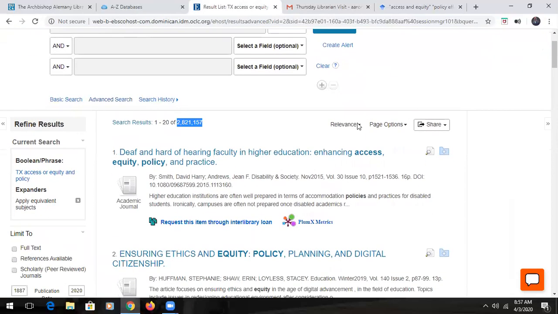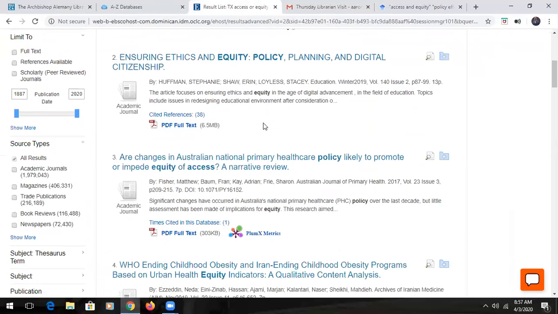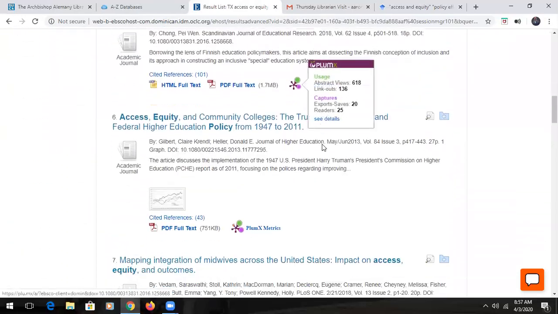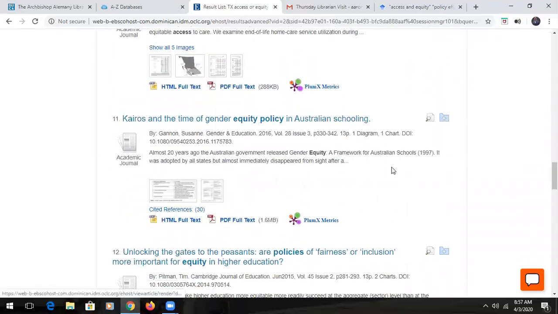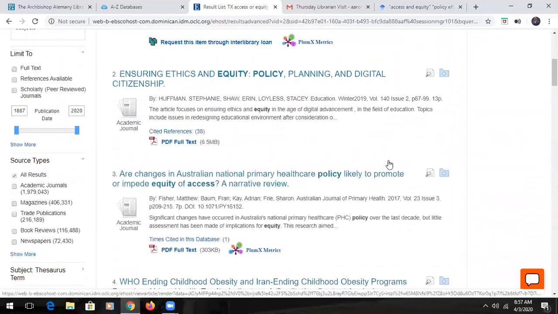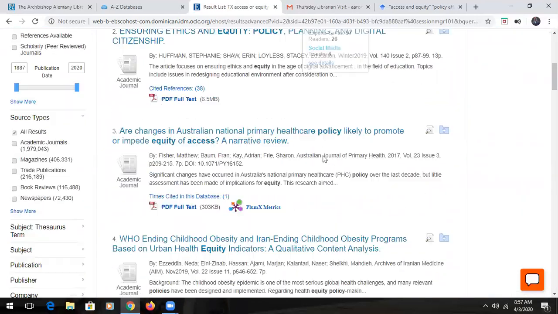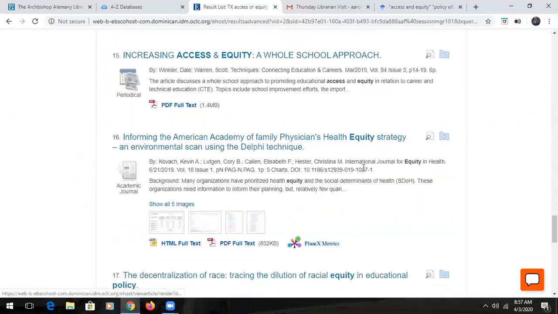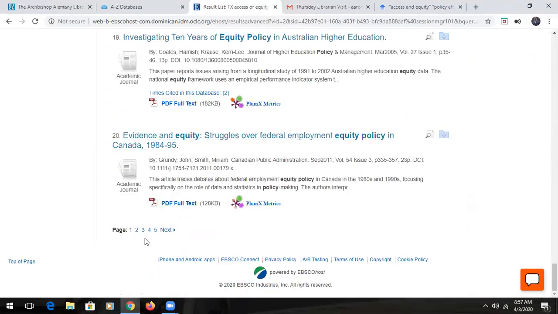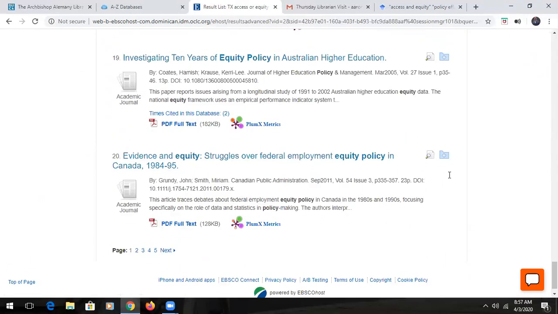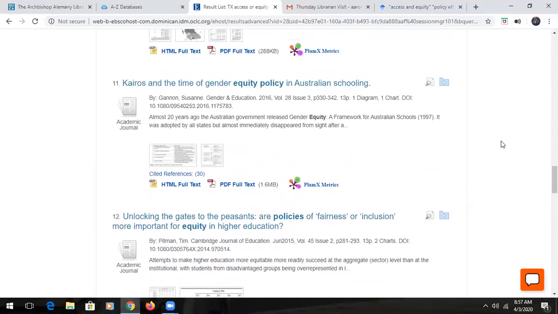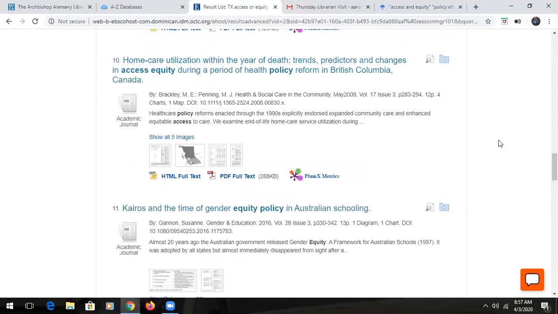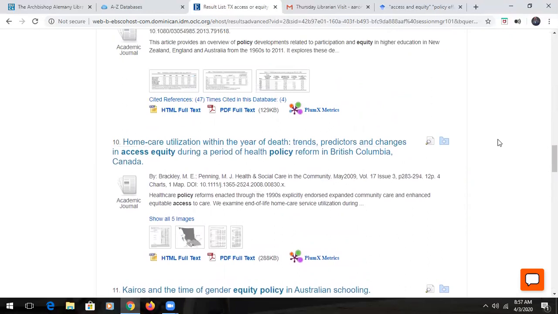So I could go through and browse and survey these results if I'm just trying to get my orientation in the field to see what kind of stuff is written. But 2 million articles, and I could go through page after page of those. As I browse, again, I'm looking at the language that's being used: goals, policies, fairness, inclusion, equity policy, reform, health policy.